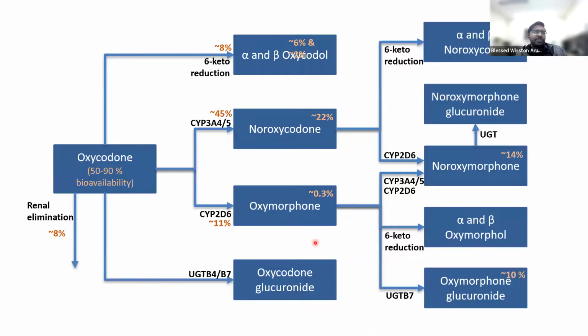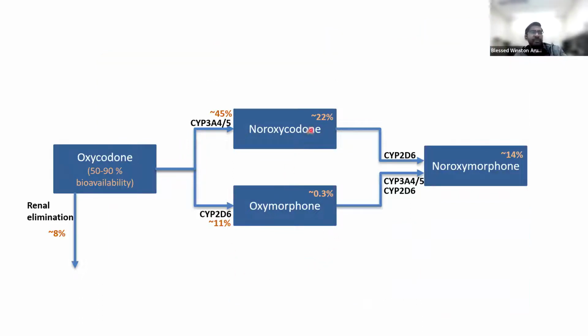So I'm going to just touch upon oxycodone modeling because it's not very different, it's the same population. So oxycodone mainly has all these metabolites, but the ones we are looking at are noroxycodone, oxymorphone, and noroxymorphone. The reason being noroxycodone is the most common one. Oxymorphone is not so, it's just 11%. There's a reasonable amount of noroxymorphone.